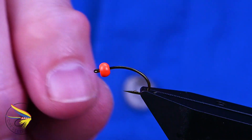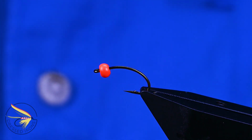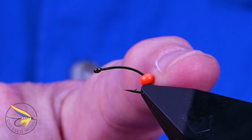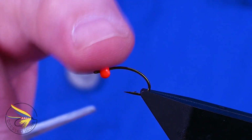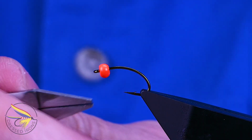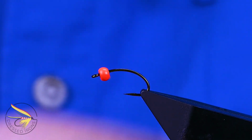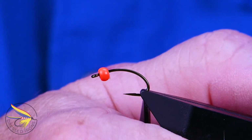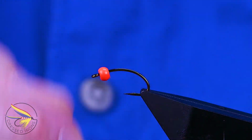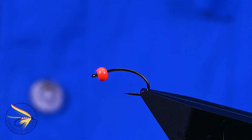Now, I've already got a bead on here. This is just an orange. It's not a weighted bead. It's just a regular glass bead that I found. I want to make this a kind of bright fly. So I've already put the bead on there. I'll debarb the hook. This is a very, very simple fly. If you've ever tied any kind of small caddis nymphs like this, they're really, really unbelievably simple.